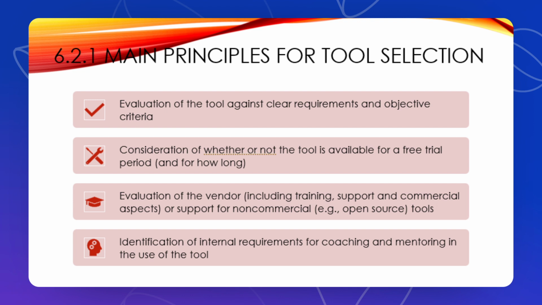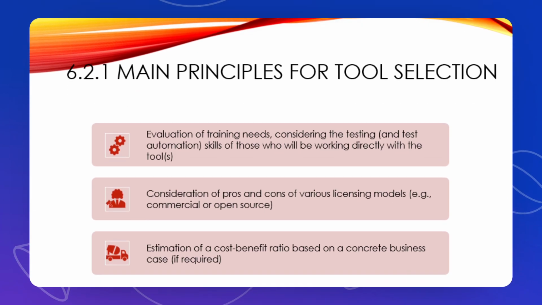Consideration of whether or not the tool is available for a free trial period, and for how long. If a trial is available, then definitely we should go for the trial, and if we are satisfied after the trial, then we should pay. Evaluation of the vendor, including training, support and commercial aspects, or support for a non-commercial open source tool. Identification of internal requirements for coaching and mentoring in the use of the tool. If there is an internal training requirement, definitely.